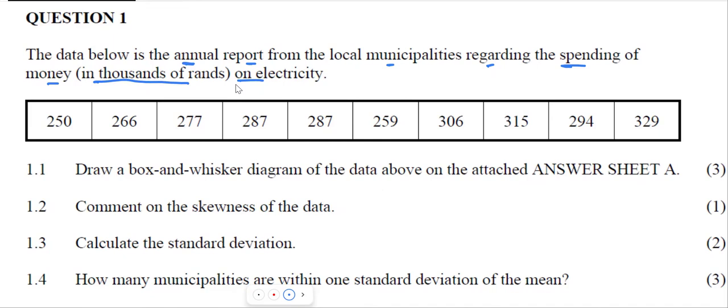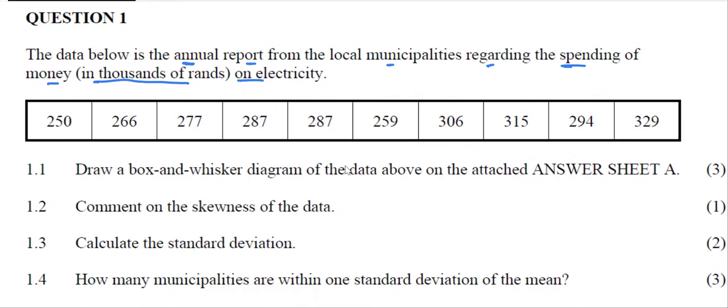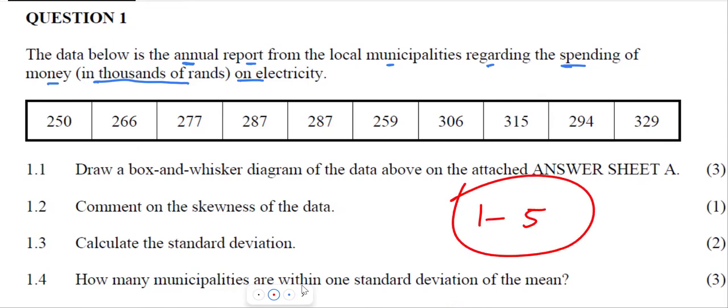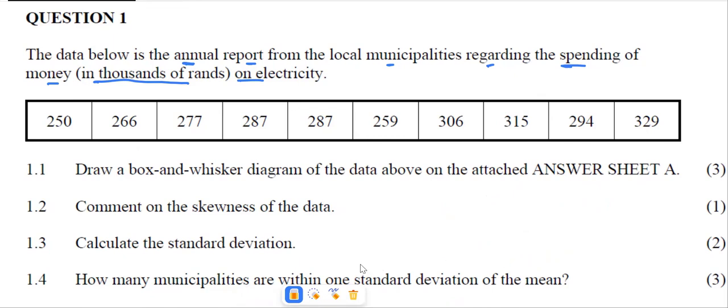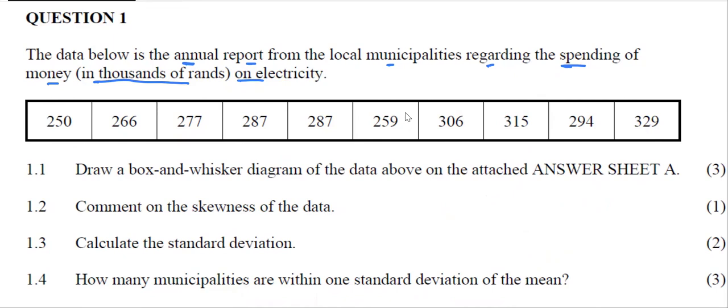So the table that we are given is ungrouped data. As we can tell, the information is just randomly given. We are not given this in terms of intervals, 1 to 5 or something like that. So the first thing to consider here is the order of these numbers. Are they in the order of size?